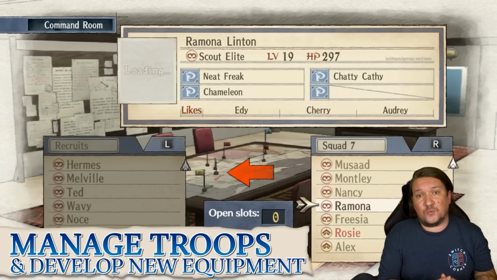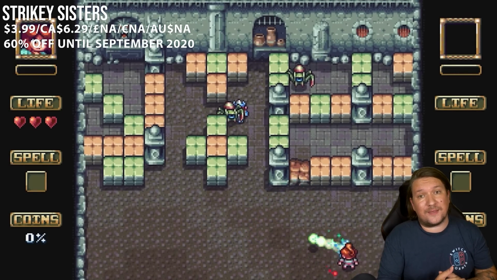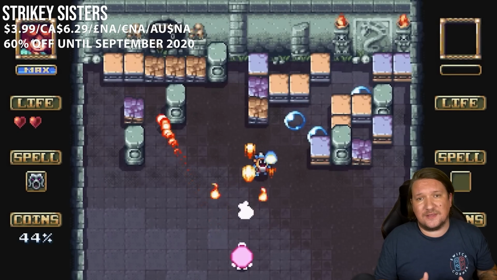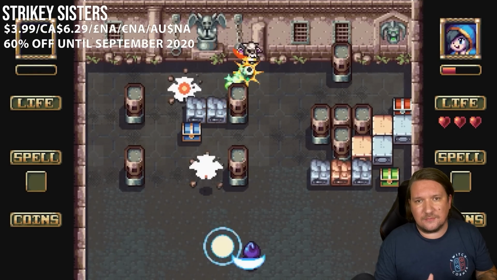Alright, so the final 3 of the week, and kicking us off is the mighty STRIKEY Sisters. It goes on sale pretty often, and I grabbed it not too long back, but this is the lowest it has ever been. I passed up on it so many times because if I'm honest, I thought it was one of those shovelware bowling games. Turns out, couldn't have been more wrong.